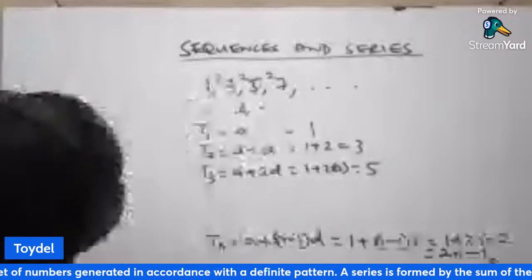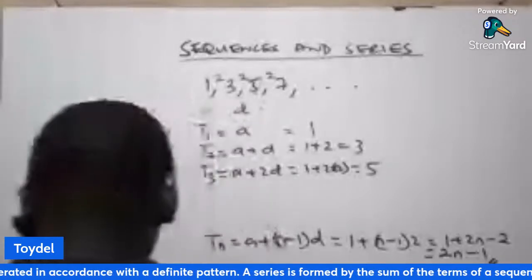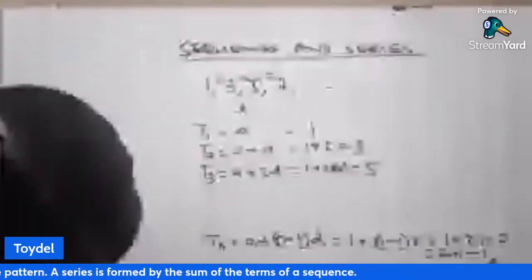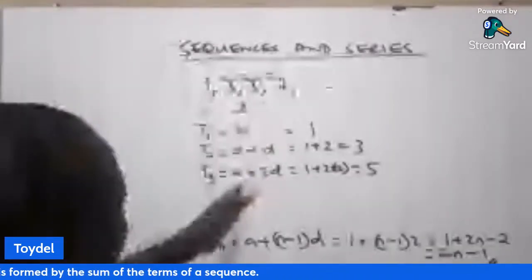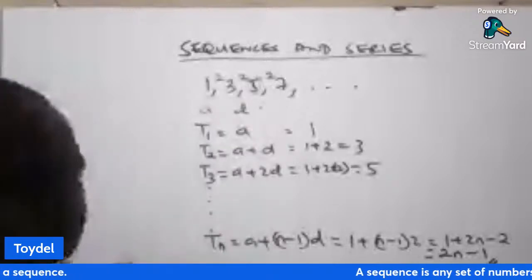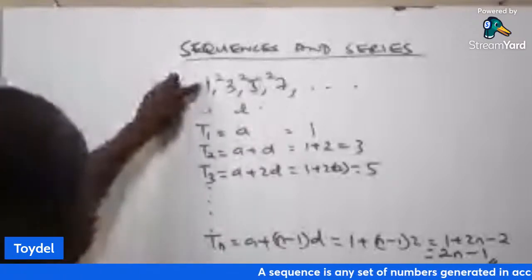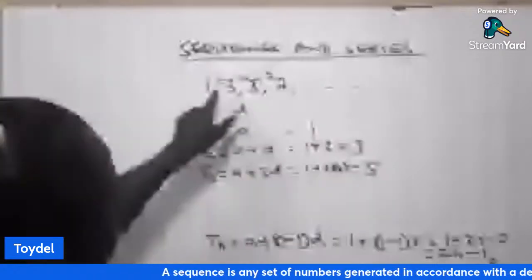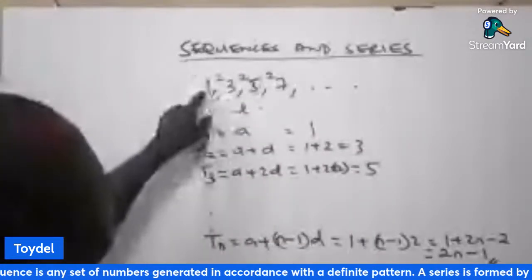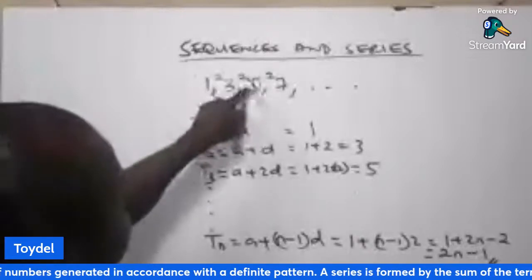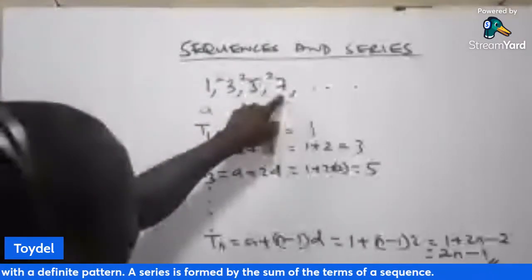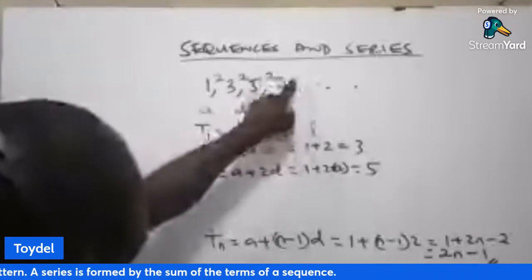So when we have this type of sequence, how do we generate the next term or the nth term? We generate the next term by adding the common difference to the one that precedes it. As we have it on the board, the first term is 1, and we know that the common difference is 2, so for me to get the next term, it will be 2 plus 1, that is 3. To get this one, it will be 2 plus 3, 5. Then the fourth term is 7. If I want to get the fifth term, it will be 7 plus 2, that will be 9.